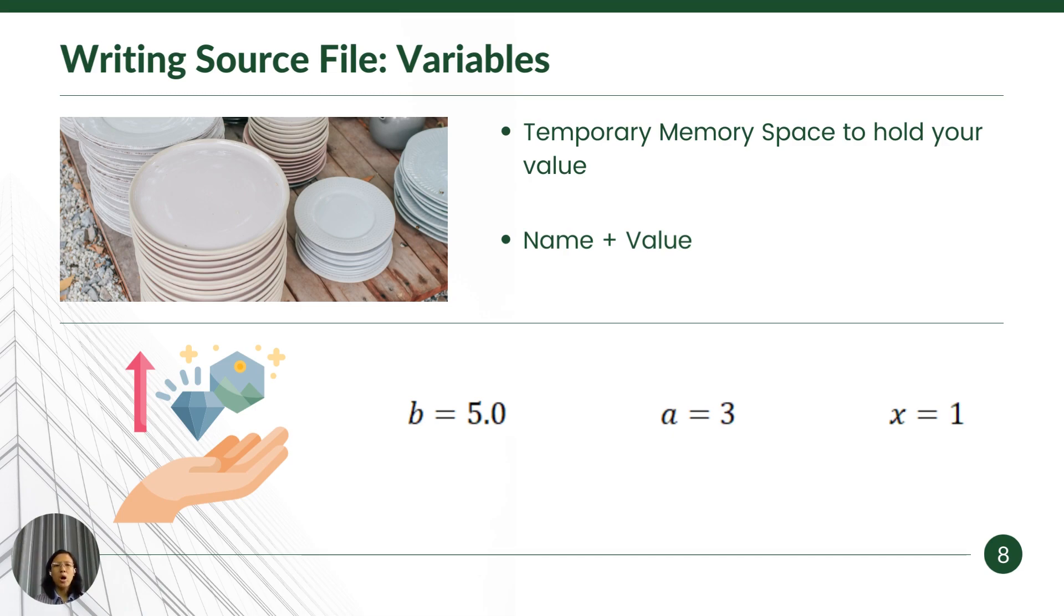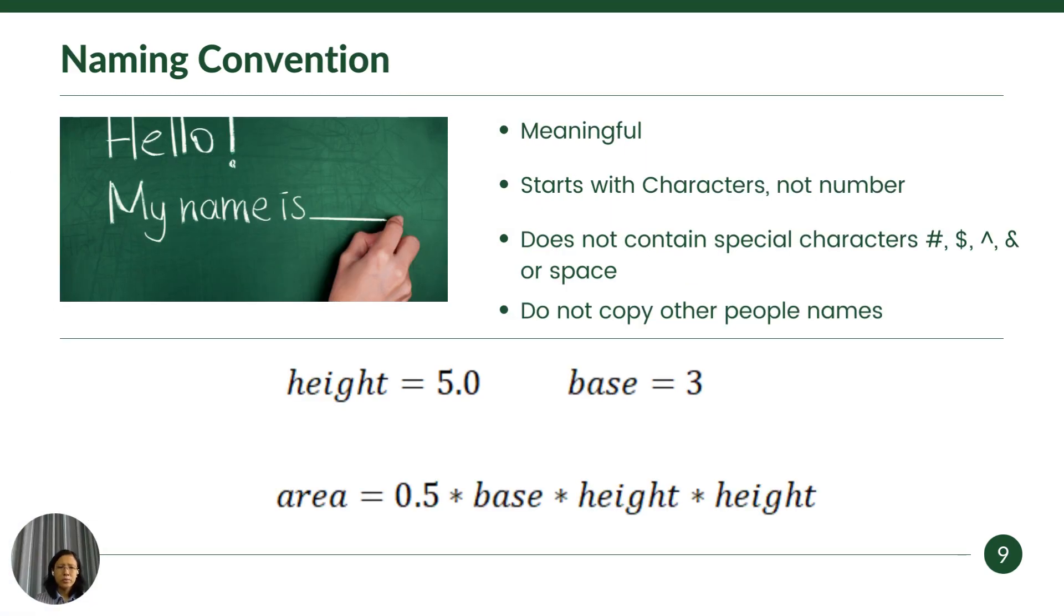Next, we are going to talk about how to give the names of these variables. But now, let's see a bit on the memory. For example, A is equal to 1. For 1, that integer number 1, you need only one bit of memory in the computer. So you need a smaller memory space. Likewise, when you increase the values, you will need a different memory size.